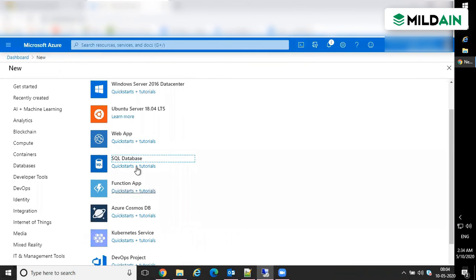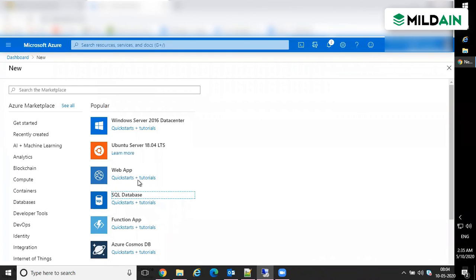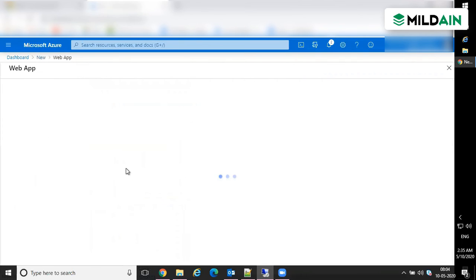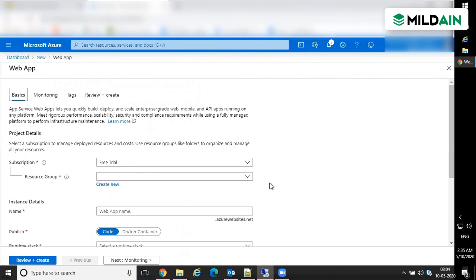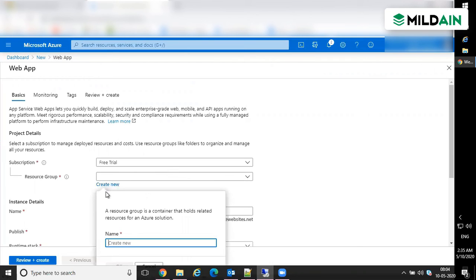So app services, that is web app. When you go to web app, if an existing resource is not there, I will say create new, because I have cancelled that now.